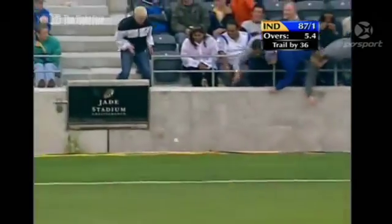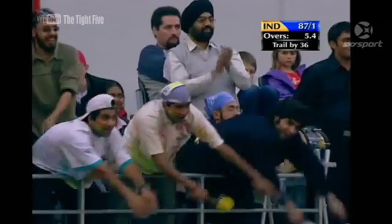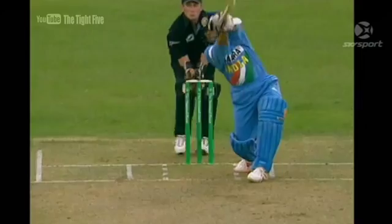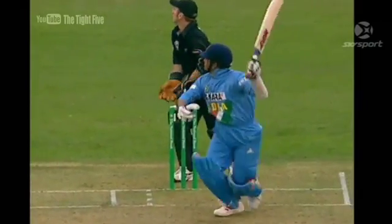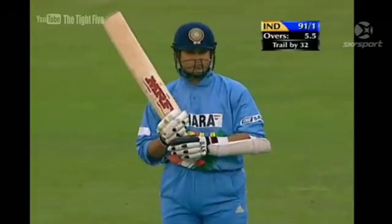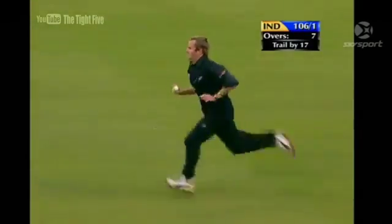Quite in control. Or dare I say, it's 4 more. Well, this is one of the best shots I've seen tonight, because you look at the wrists. You look at the way he changed his mind halfway through this shot. He was going to hit it over extra cover and then thought, no, I'll open the face of the bat and deliberately hit it over gully. You watch, he's sitting extra cover, then all of a sudden the wrists take it over the top of gully. That's a superb cricket shot. Very hard to defend. Still 3 overs to go for India.